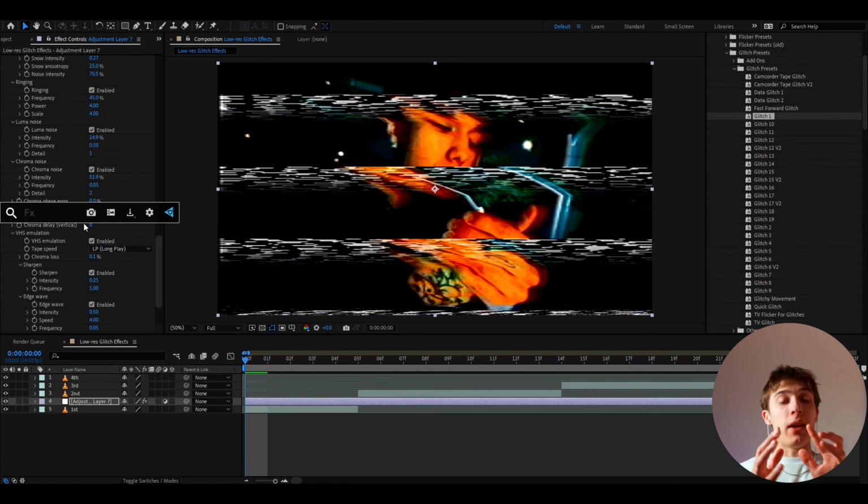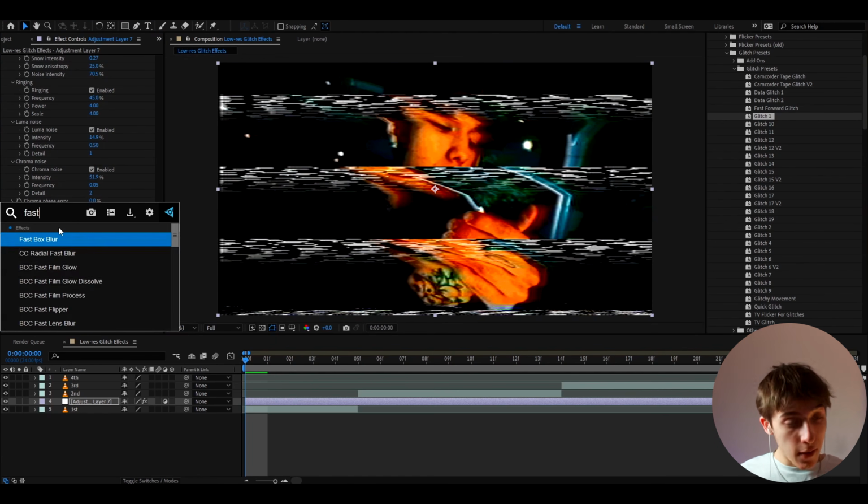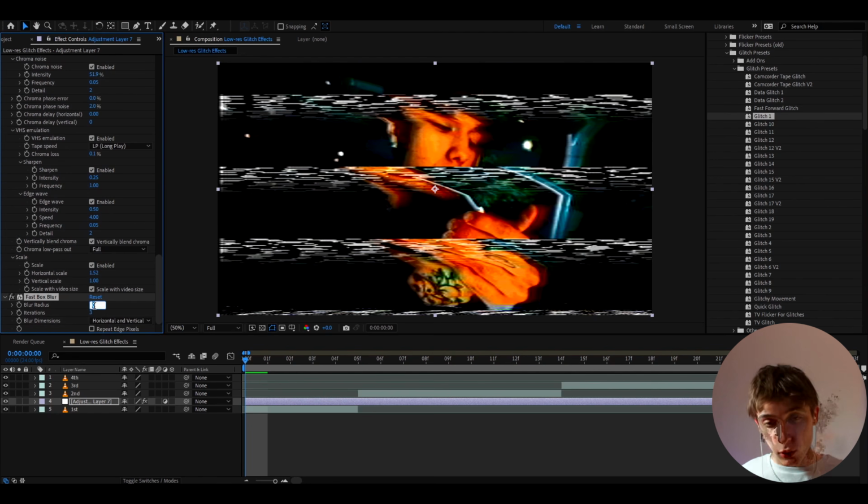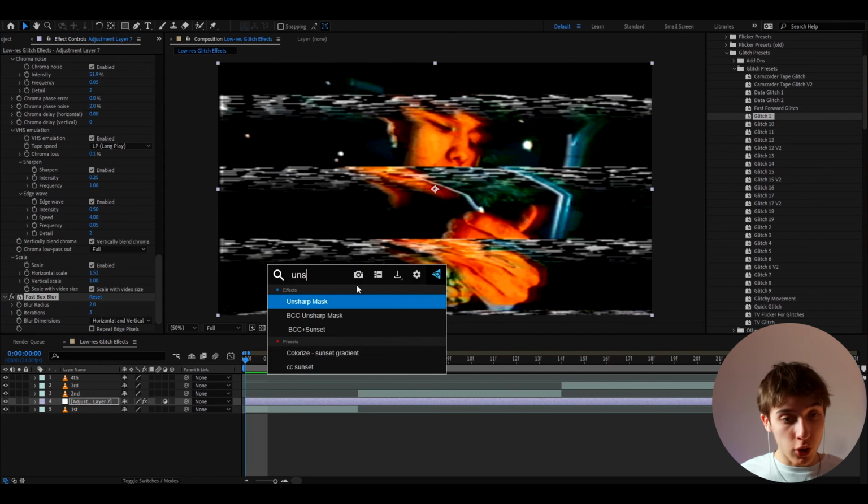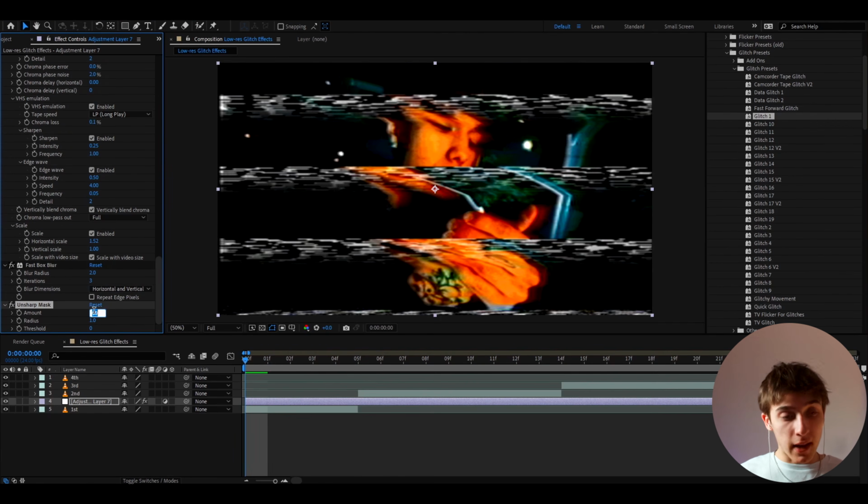And now let's make the look feel even more damaged, even more like the actual low resolution effect. So let's add fast box blur, and here let's just make it 2. It's gonna be blurrier, but literally blur is what we need. And now let's add unsharp mask to sharpen it, to kind of reverse the blur but still keep the blur. It's kind of hard to explain, but you'll see what I mean. So let's make the amount something like 150, and the radius something like 4. So now it's gonna pop back in, but it's still blurry.